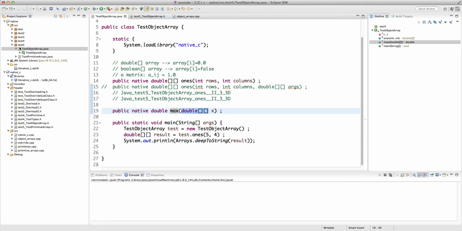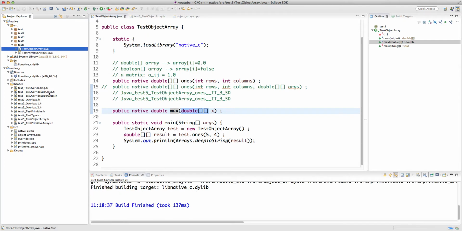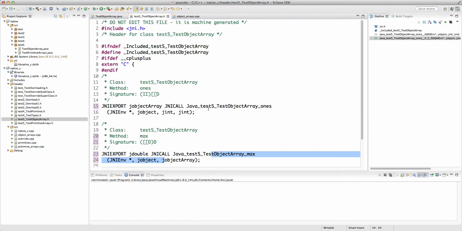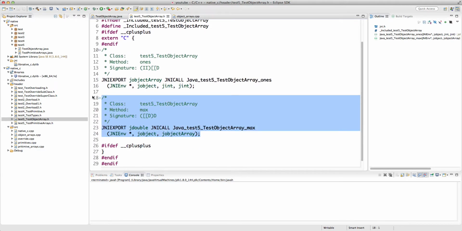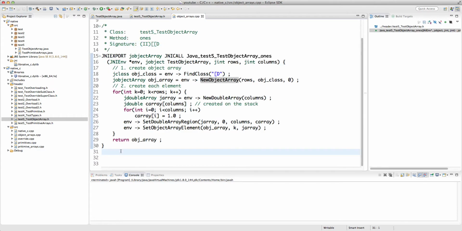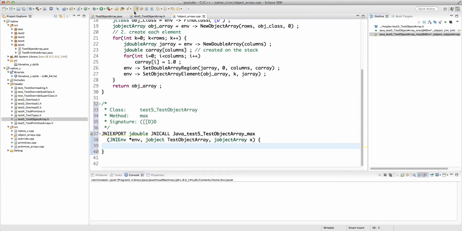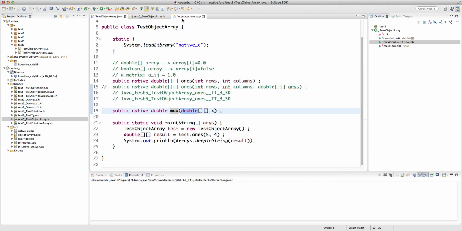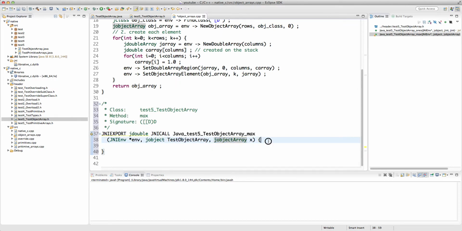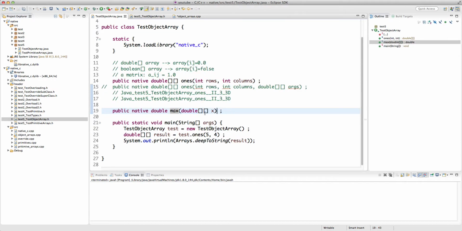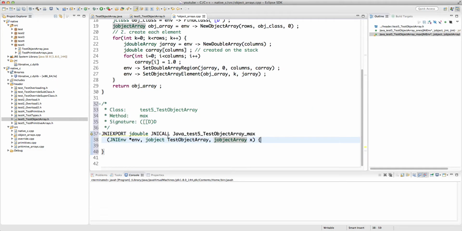So if I select this Java file and then run the Java Edge tool, it updates the header file and adds this new method. So if I go back to the C++ and add the implementation, we have the environment, JVM, and then the object, and then jobjectArray x. So again, a two-dimensional double array, a primitive two-dimensional type, becomes a jobjectArray. That's the only way, because this two-dimensional array is basically an array of objects, and each object is a double array, and a double array is an object in Java.